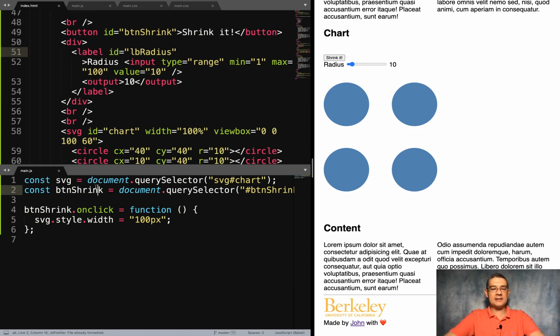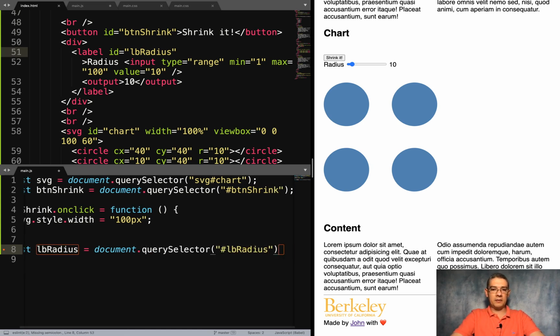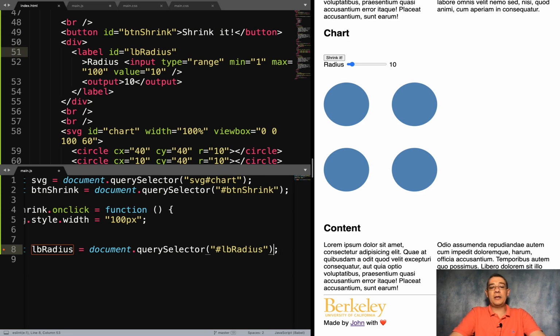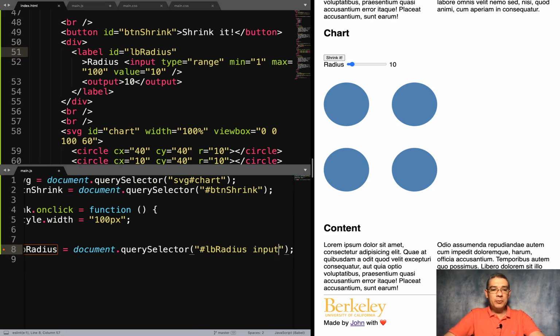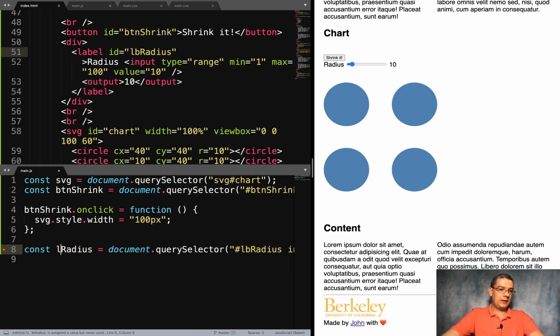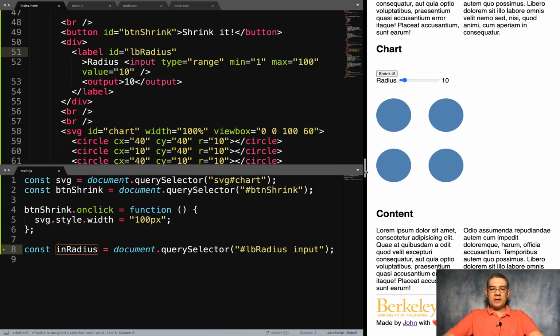If you want to access that in here, then we can do the same thing. By the way, this is the way of creating a variable, a constant. And then I'm going to access my radius, label radius, with exactly the same trick, query selector, hash, label radius. And then actually we can do a couple of things. You can say, I want to select the input and put that in here. And let's make this a little bit bigger so we can see that more clearly.